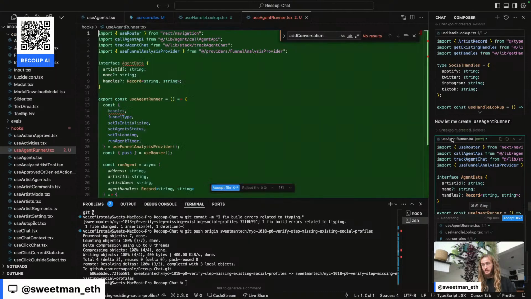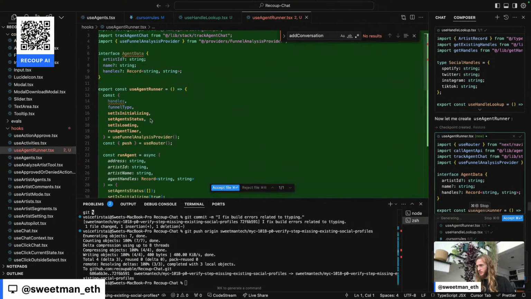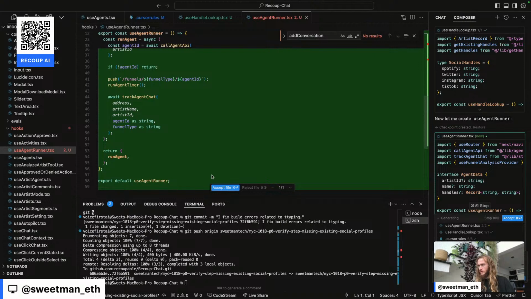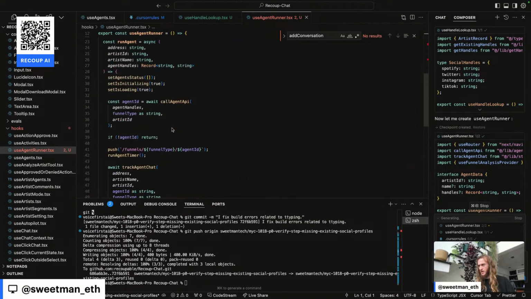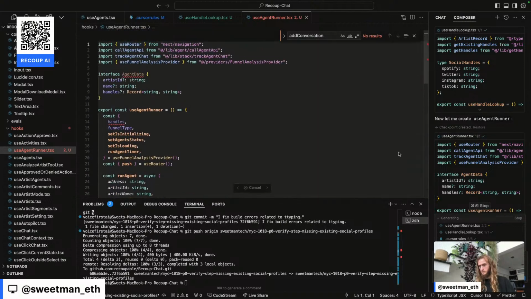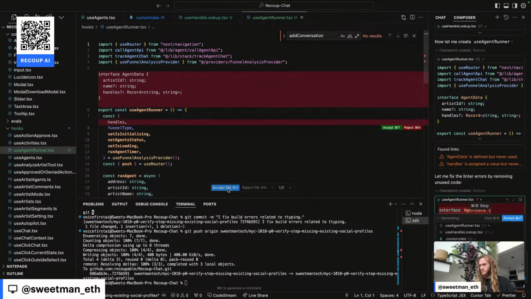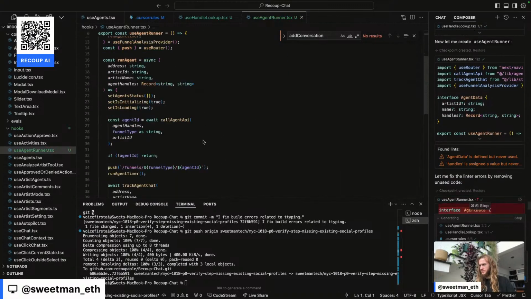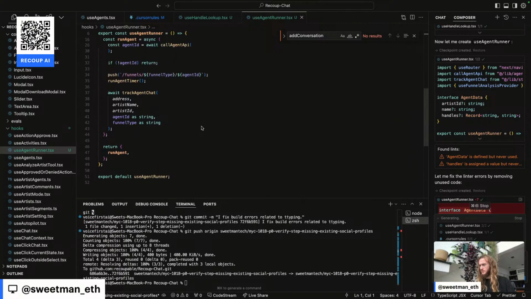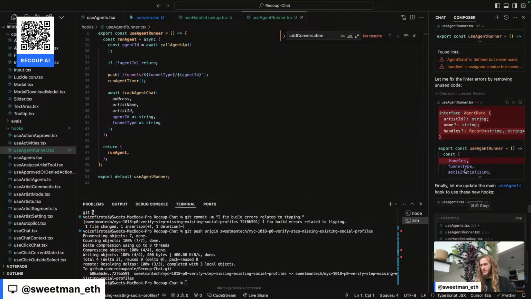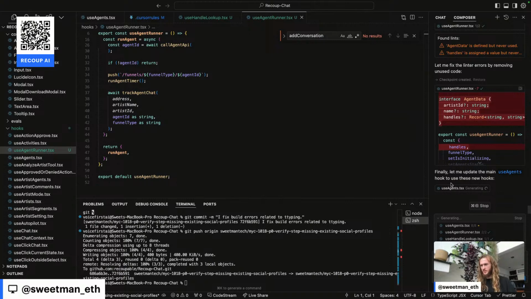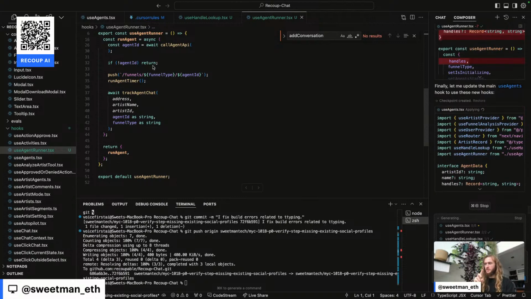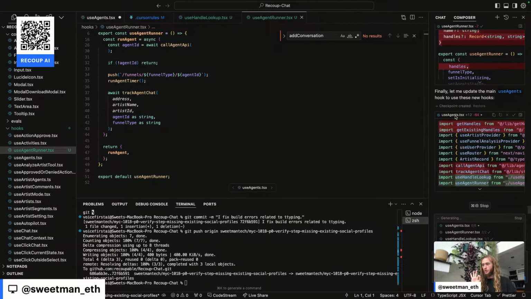And now it creates a use agent runner hook that is tracking some other things. Yep, remove some of the stuff you're not using. That makes sense. And now we should update the original use agent hooks. It seems like now our use agent hook should be incredibly small, and it's going to be importing 2 other hooks, a runner for the agents and handle lookup for the agents. Love this new architecture.